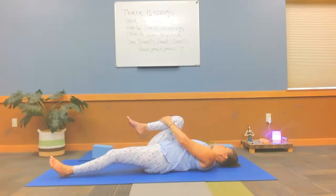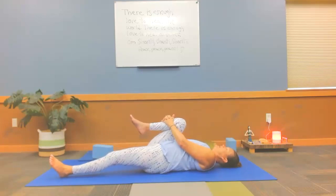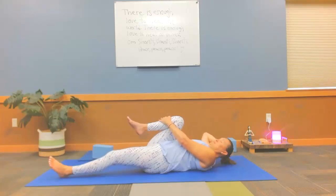Bring awareness to your breath. And as you inhale, feel the belly rise all the way up to the ceiling. And as you exhale, draw the belly all the way down to the floor. Keep taking these big, deep, mindful breaths, letting the belly rise on the inhale, and then letting the belly fall on the exhale.